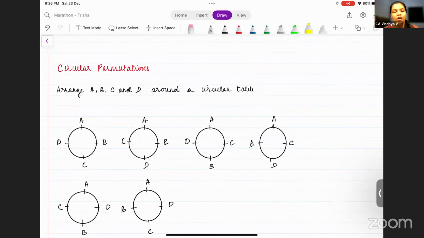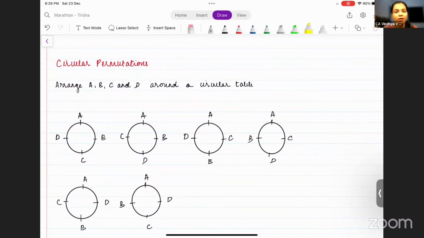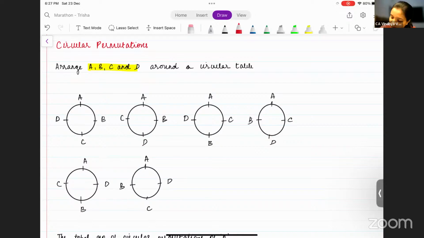Okay. Next, you have circular permutation, which is arrangements around a circle. Now, I've considered 4 people, A, B, C, D. And if you can observe, there are 6 possible ways to arrange these 4 people. Unlike your seating arrangement, there is no south, north and all, everything here. It's the same. 6 possible ways, which is given as n minus 1 factorial. That means 4 minus 1 factorial, that is equal to 3 factorial, which is 6 ways. So linear permutation is 4 factorial and circular permutation is 4 minus 1 factorial.